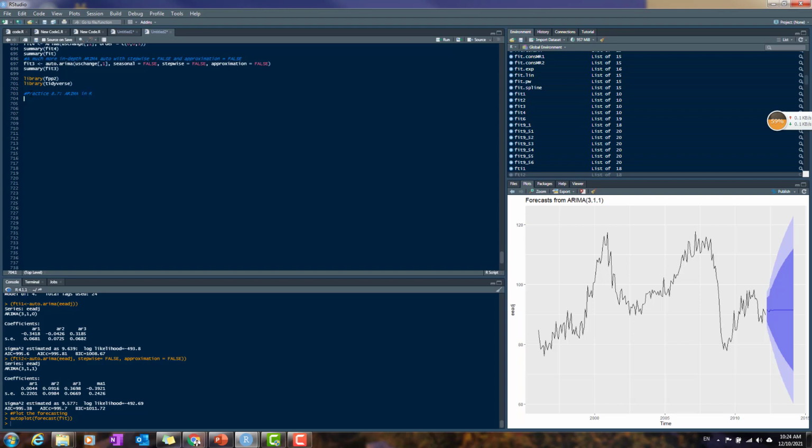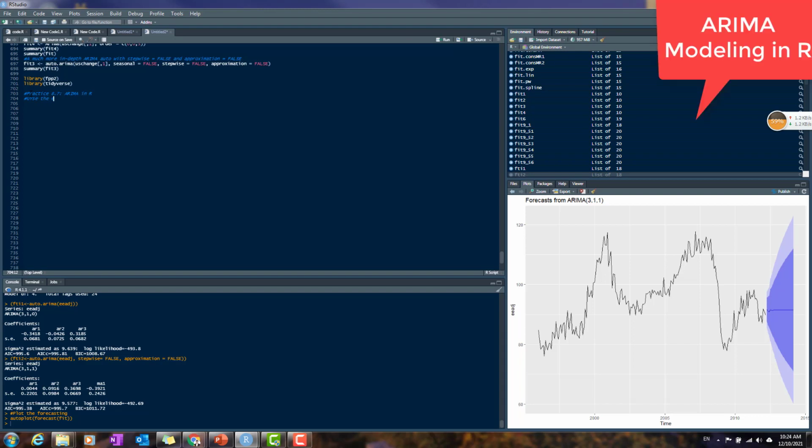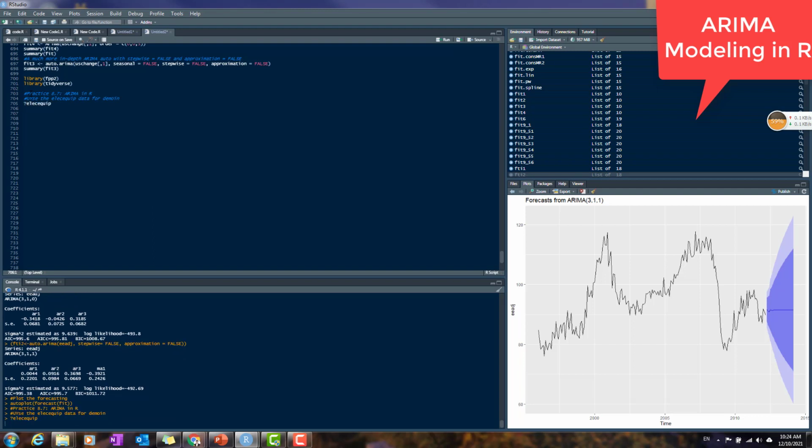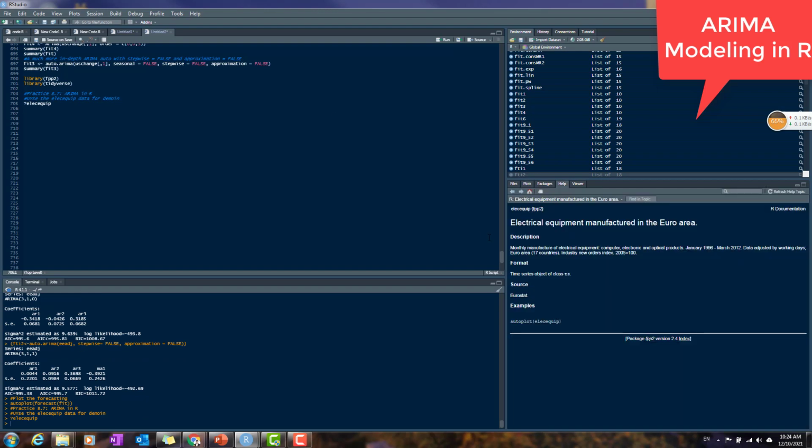Okay, and in this one I'm going to use the elecequip data for demo. If you don't really remember it, you can use elecequip and the question mark symbol.